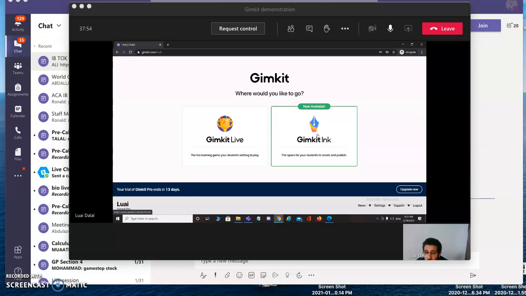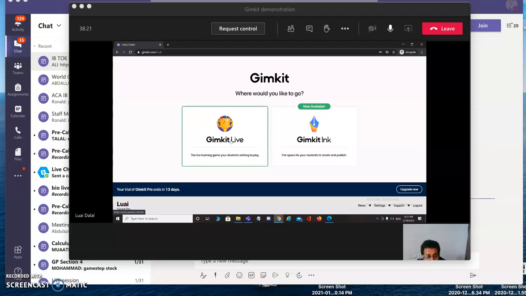So for instance, at your convenience or at your time, you can go through a tour, something that they have called Gimkit Inc., which for instance, students can make their own interactive PowerPoints. It's like PowerPoint and Microsoft Word, but much more simplified. So it's lovely for making demonstrations, trailers, and whatnot. There's also publications and stories. But today we're going to be focusing on the Gimkit Live tool feature, which is like a gaming platform.